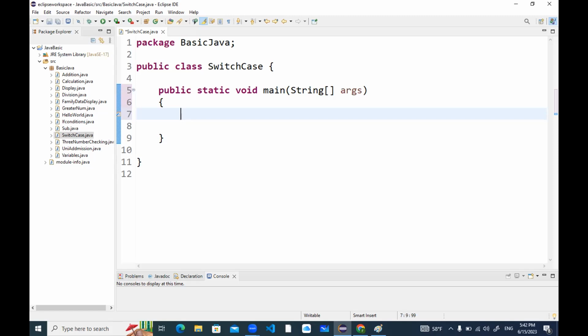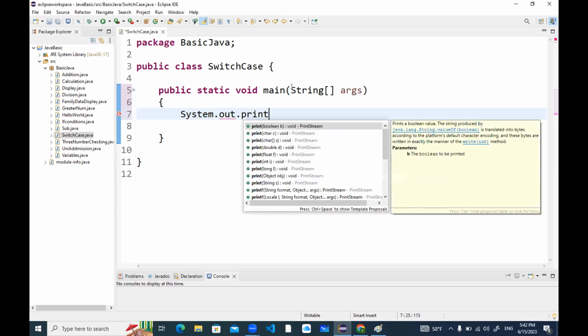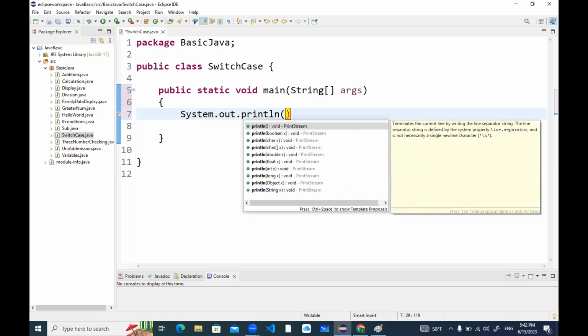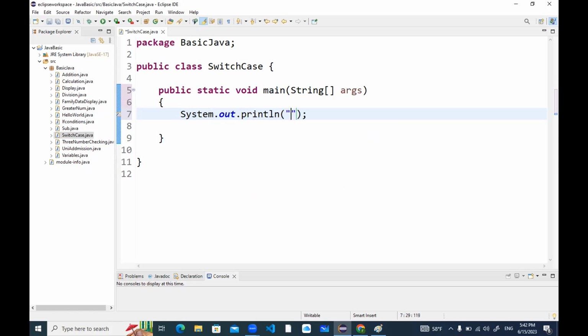For the menu, let's create System.out.println calculator software. This will be the display menu for me.